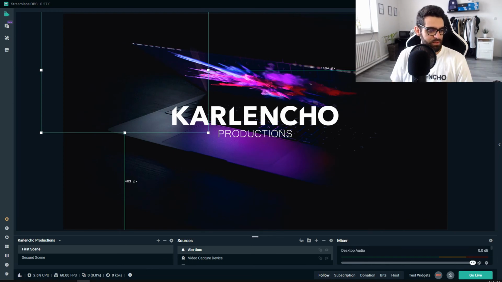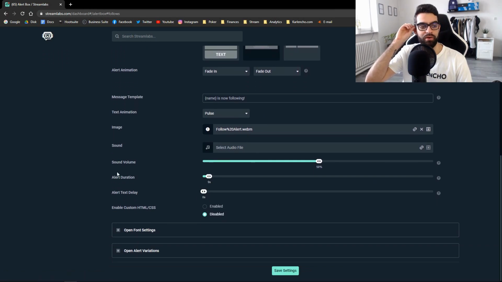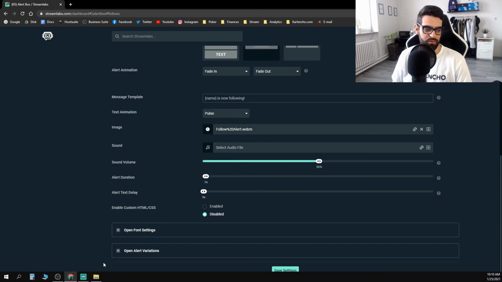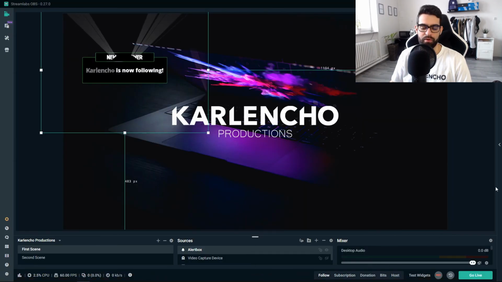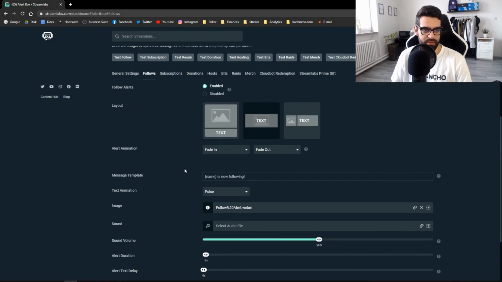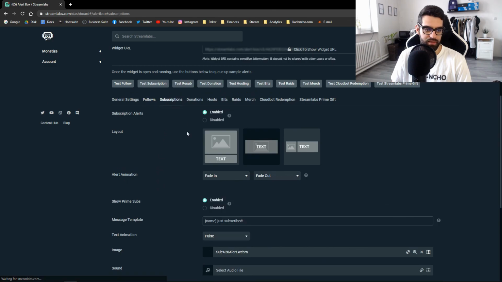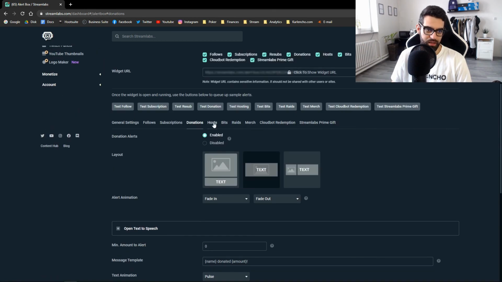The only thing that's left is to change the duration of the alert. Is something that we forgot to do. So our alert is 6 seconds long, so make it 1 second less in Streamlabs itself. So go all the way down to 5 seconds, so you prevent the alert from, you know, repeating itself twice. If you make it 5 seconds, it will have enough time to use the Streamlabs animation, which in our case is fade in, fade out, or any other animation of your choice. And that's it, guys. Then you basically just do the same thing for the subscription, donation, and the host.